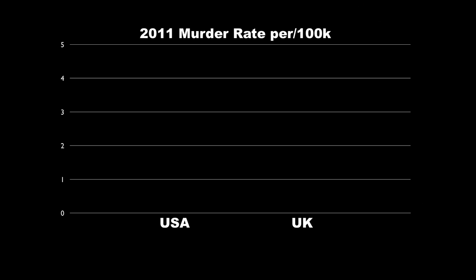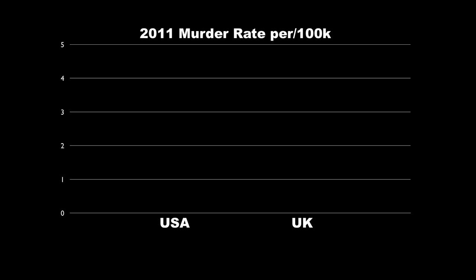We're going to be using the FBI Uniform Crime Reports, which I used in Choose Your Own Crime Stats. We'll also be using the UK Home Office. I want everybody to remember that the UK Home Office only refers to England and Wales. Scotland and Northern Ireland keep their own crime stats. So from here on out, when I refer to the UK, please note that I'm just referring to England and Wales. So let's look at the 2011 murder rates.